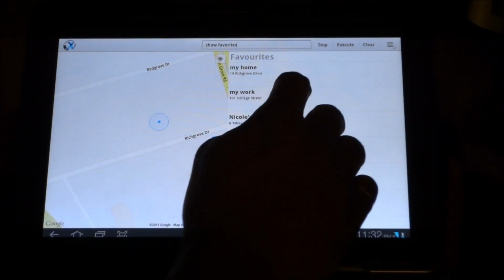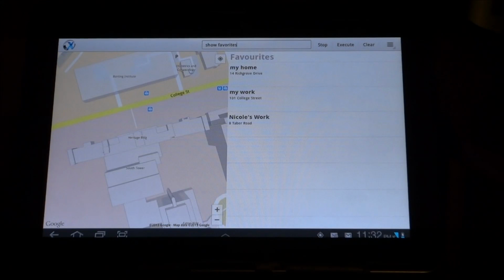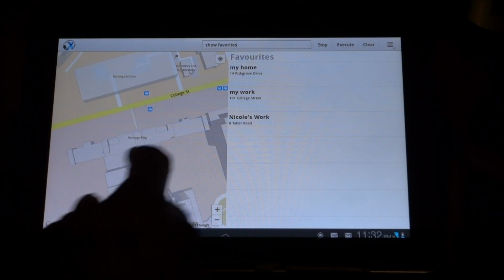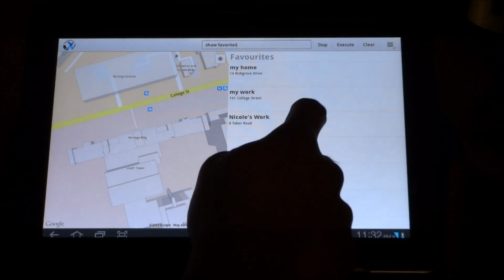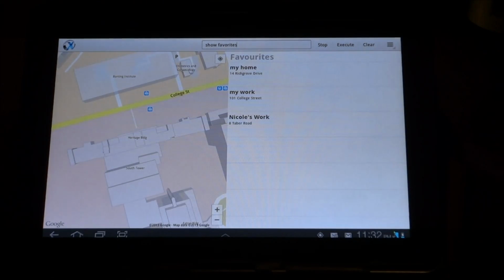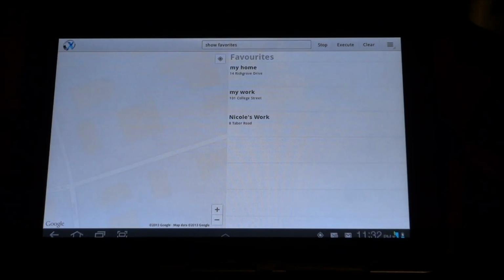And if I want to go to my work, it'll take me to my work, and there you have this 3D perspective. Or I can go to like Nicole's work location, and so I can add more favorites.